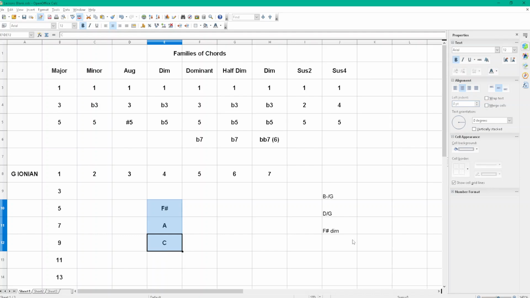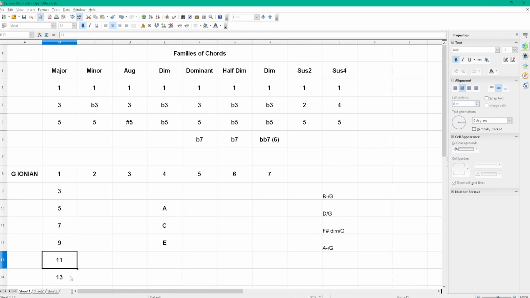Let's keep going. And obviously this is over G. 9, 11, and 13. So from a G perspective, the 9 is A, the 11 is C, and the 13 is E. And this is an A minor triad. If this is the root note, this is a flat 3 and this is a 5. So here is a minor triad. So what I'm looking at is A minor over G. And again, it means I only have the root note and basically this extension. I'm extending my Ionian mode, although I'm not using the third in there.